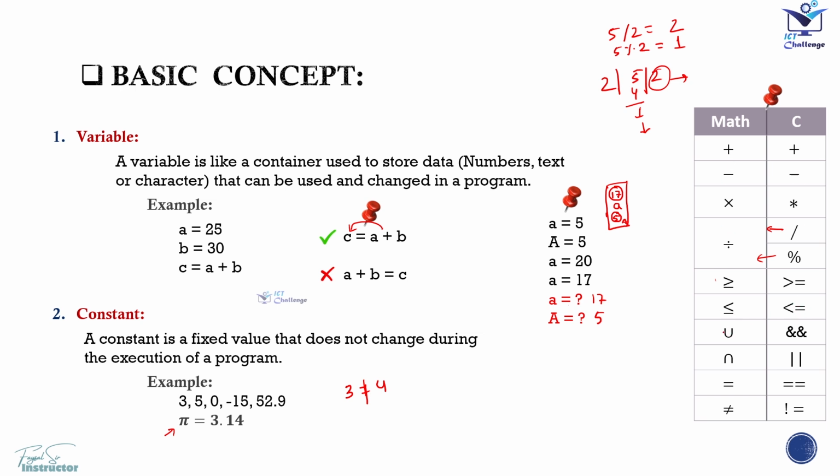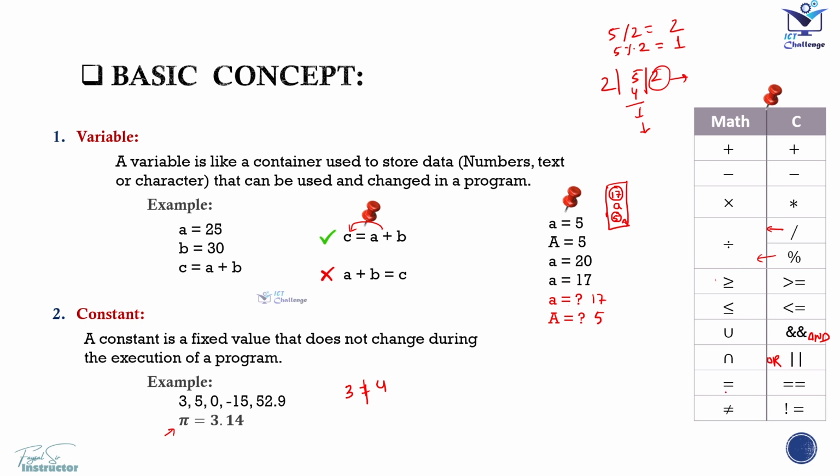In mathematics you write the union sign. You already know the and sign. If you want to represent the logic and, then you have to use both ampersand signs together, so this is called and in C programming. Also in programming, if you want to write or, you have to draw these parallel lines. In mathematics you write the intersection, but here in C programming you have to write the parallel lines for or.